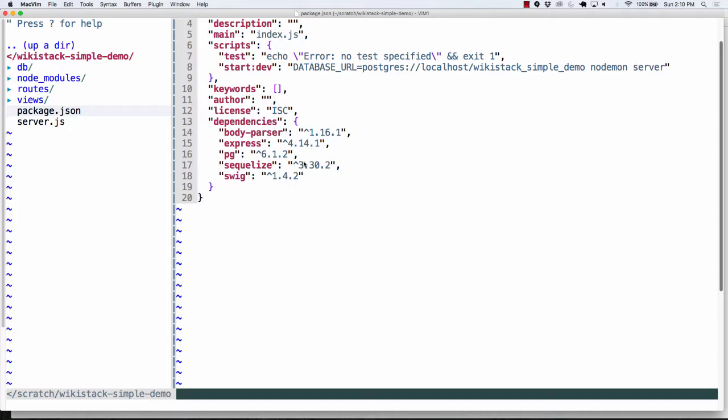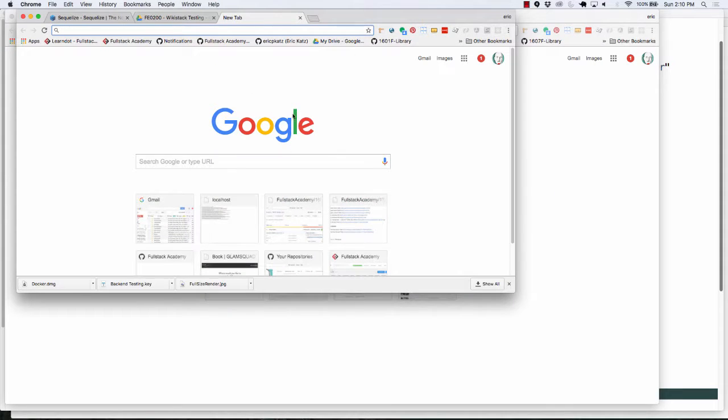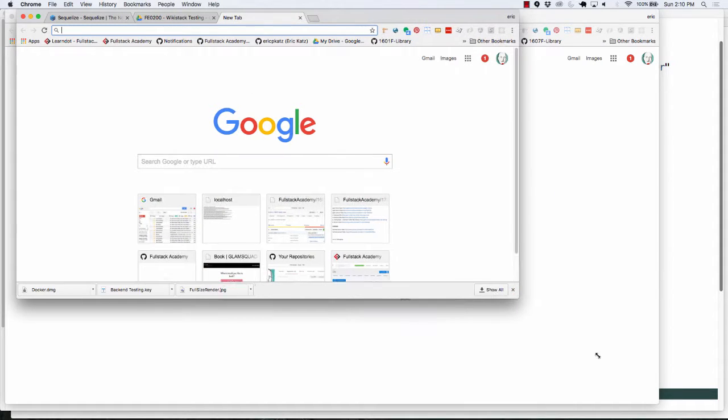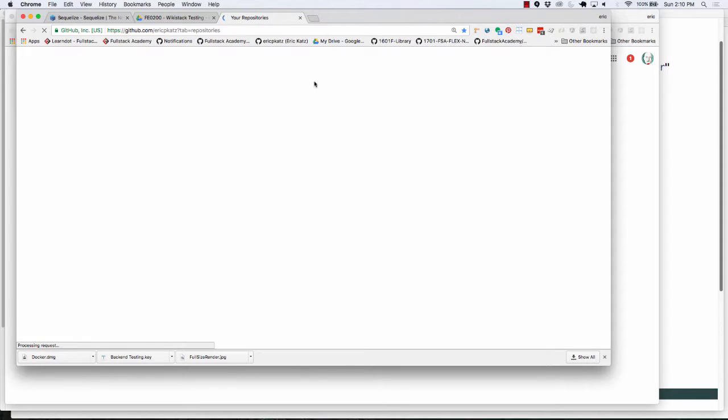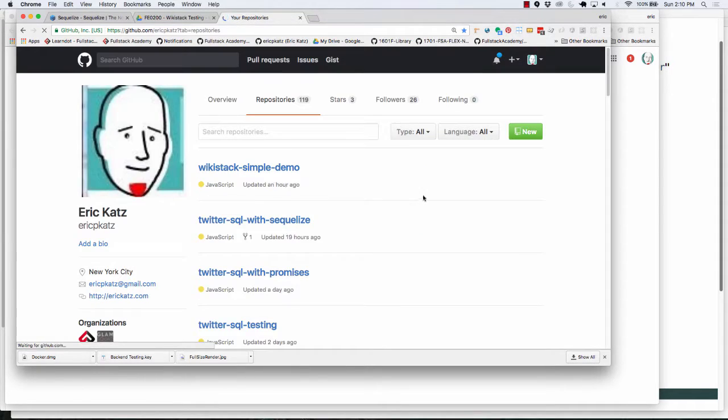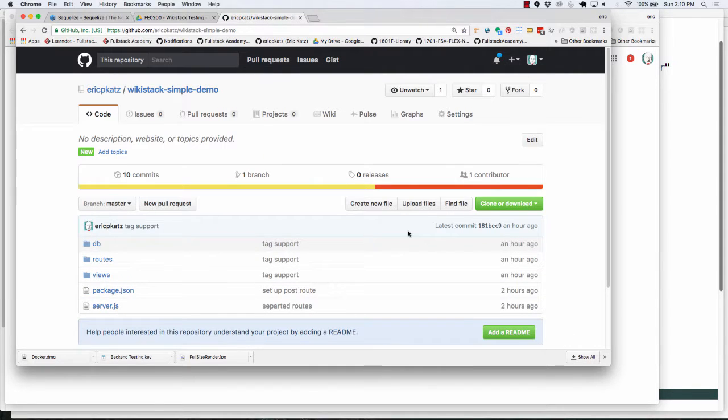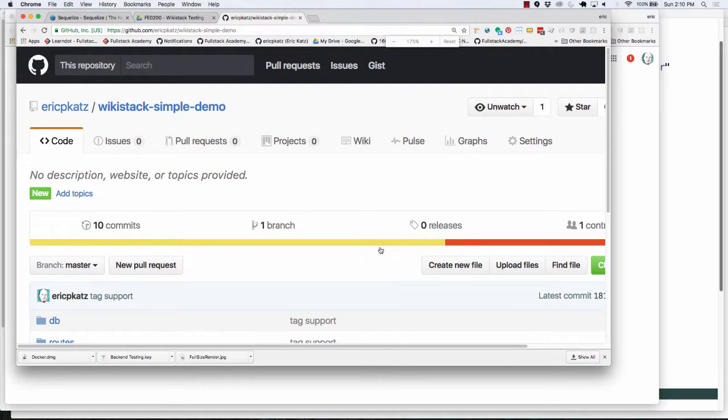Okay, so right now we have this repo. This repo is actually set up. Let me try to find it here. So this is what we ended up just doing before. Let me make this kind of bigger. So right now, one of the things you see here is that there's only one branch.